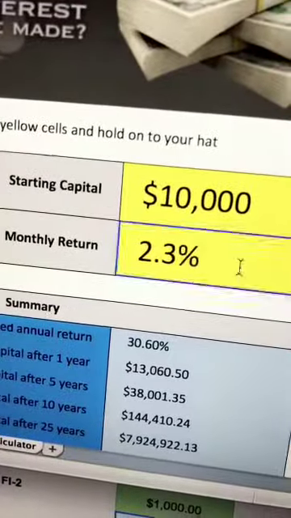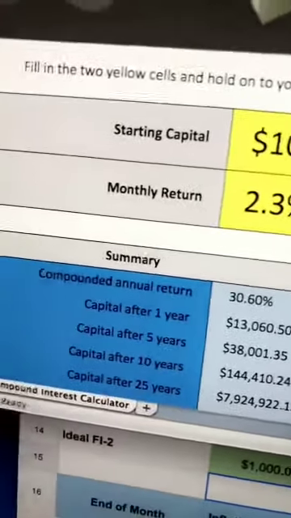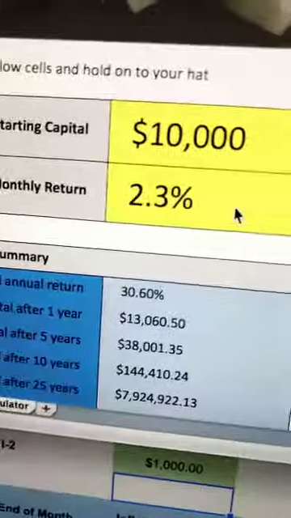2.25% per month is exactly 30.6% compounded annually. That's your 30%. So for speculators out there who want to do the 30%, keep it real, do the numbers. It's not as crazy as you might think. You can get it wrong half the time, right? But as always, you bring your ego into the market, you bring your emotion into the market, and you want to fight the market and never lose. I don't want to ever take a loss. You lose. You get beaten if you're emotional.